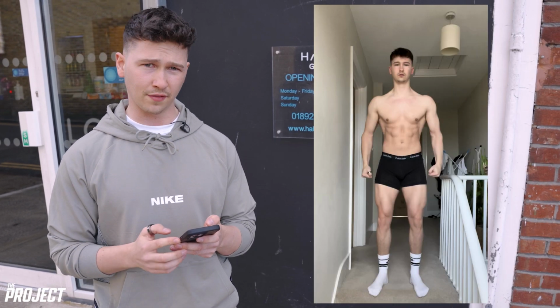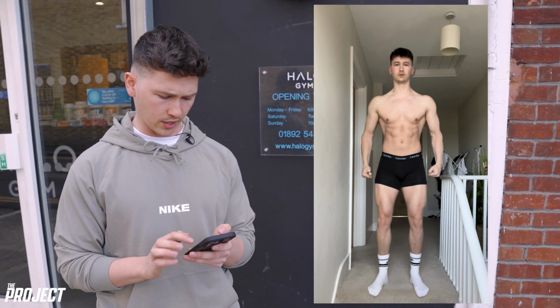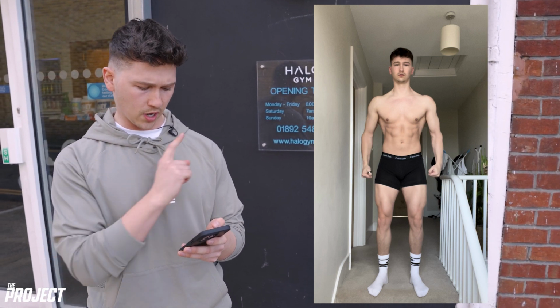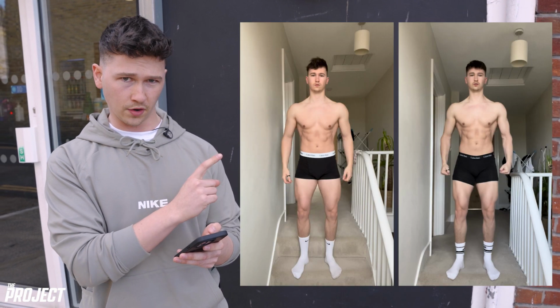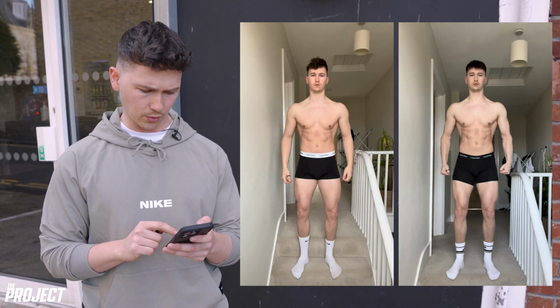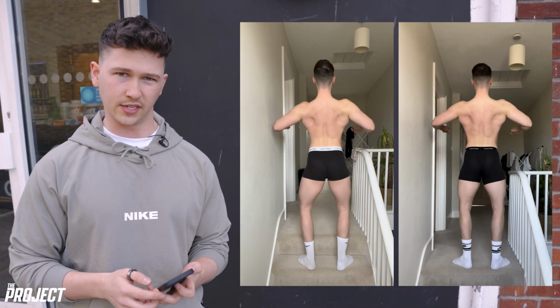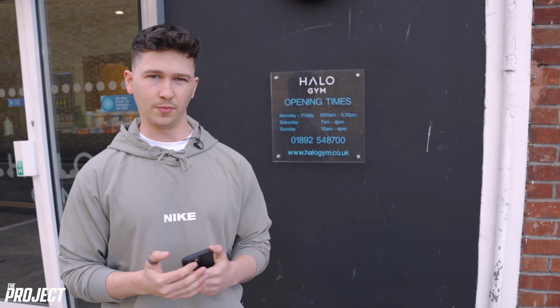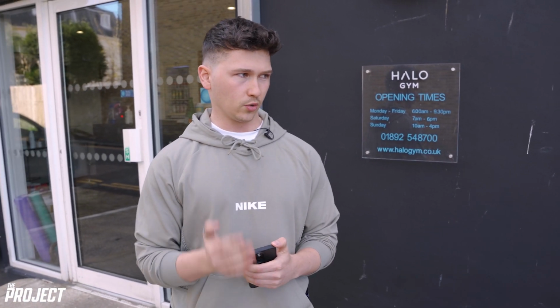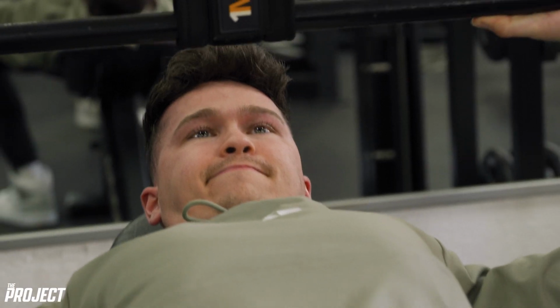Obviously nothing too significant at this stage. We're still 12 weeks away from the shoot, and we're going to start pulling down a lot harder from now. But this is almost the initial recomposition. So let's put a picture side by side of the front now, and then also the back as well. I will do a physique update like this every 3 to 4 weeks, just so that we can keep track of how we're looking, and I'll also do some more in-person ones in the videos themselves. But yeah, time to crack on with the upper session.